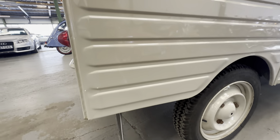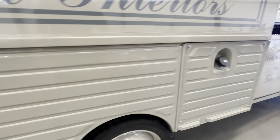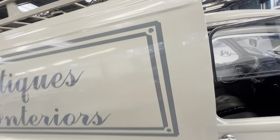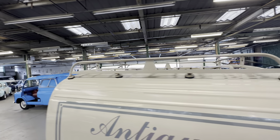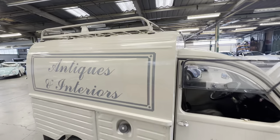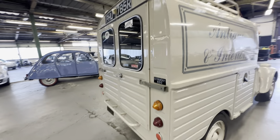Really nice and tidy down the back there. Matching wheel again but lovely and straight - I've not seen one in this condition for a long time. As we come up to the panel side of the van, lovely and straight once again. You can see it's got some signage on there and that's only vinyl stickers - it's not painted on so that will come off quite easily. Lovely matching roof rack as well. Even the roof's in lovely condition, no major dings or dents at all to the tin work.